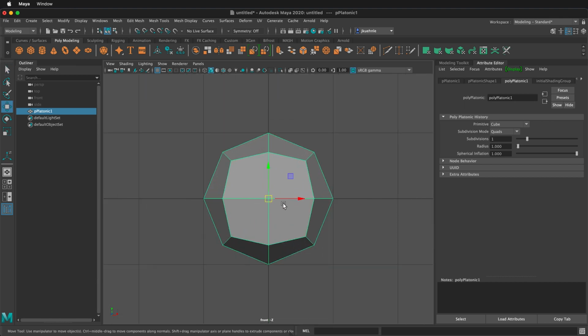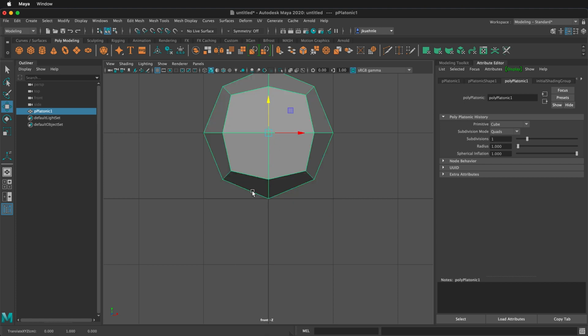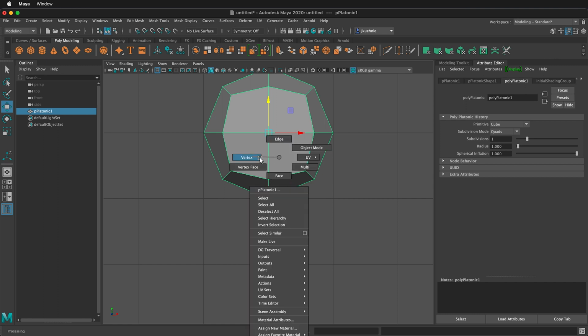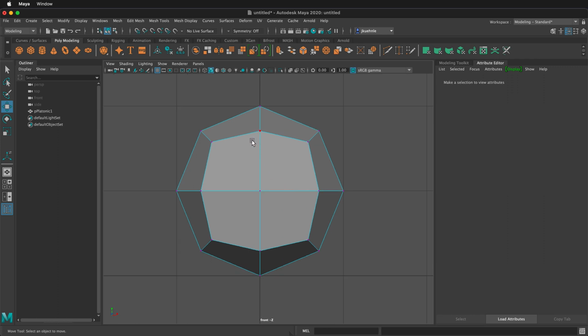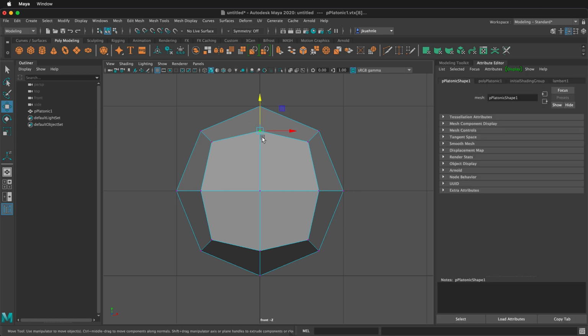Now press the W tool and press and hold the X key because this will snap to the grid. If I drag up, now it is perfectly snapped on the grid. I'll switch to vertex mode, reposition and zoom in. It's important to drag select. That way we'll select the vertex in the back. If I drag select like this, it selected the vertex on the other side of the ball. Then, with the W tool selected, hold the V key to snap to that vertex.